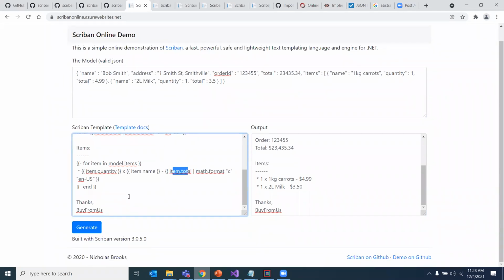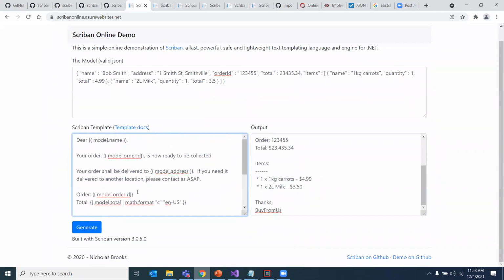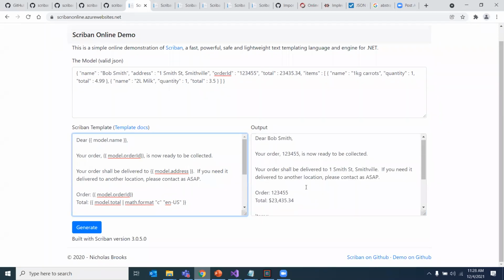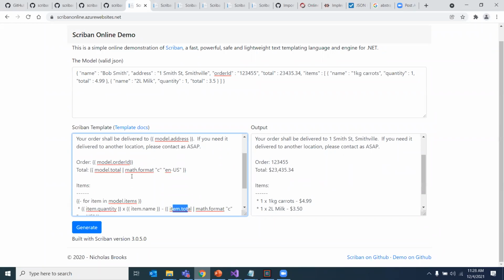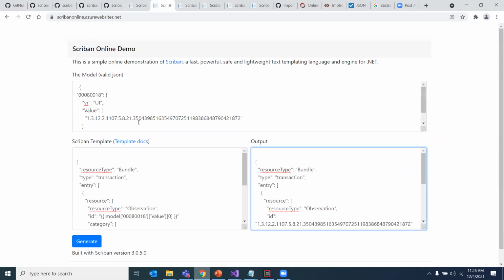So this was a very basic example available right here. This is how the placeholder and the for loop work. Now we can move on to something more related to our DICOM use case. I have this simple input attribute tag, which has a value representation and value. It's just one thing, just for example.